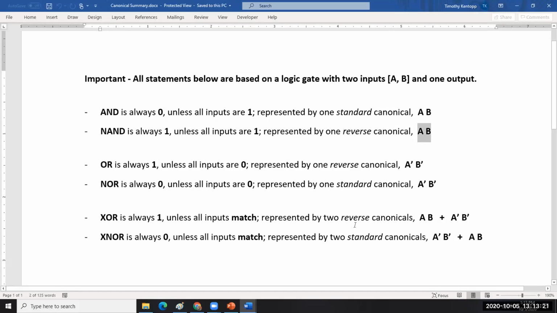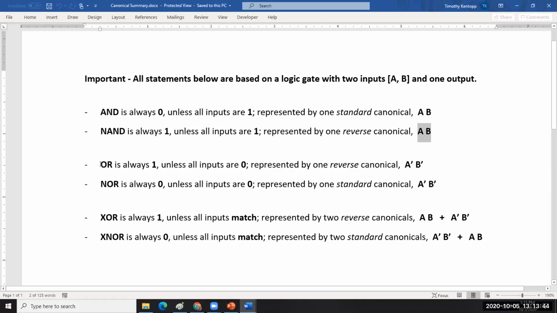That's the reverse canonical. It's not the same as this canonical, because this is a standard canonical and this is a reverse canonical. So what we have is a case where you have the mirror image. So the NAND is the mirror image of the AND.